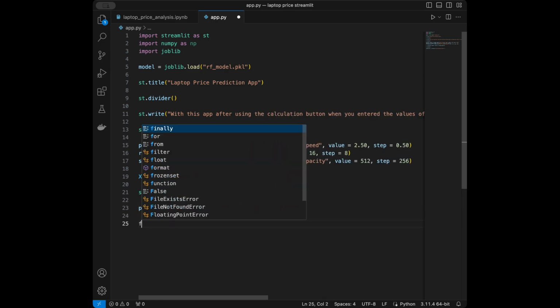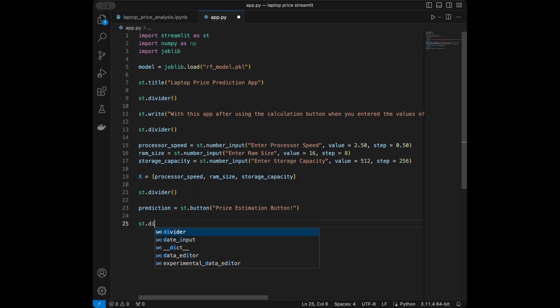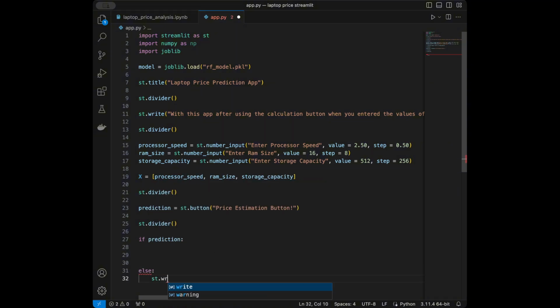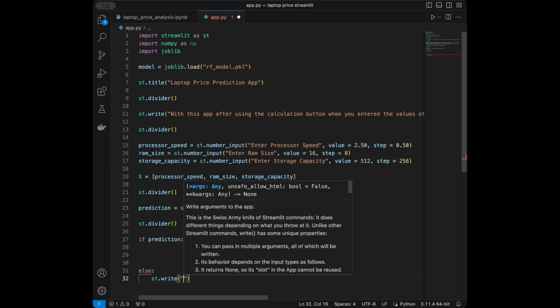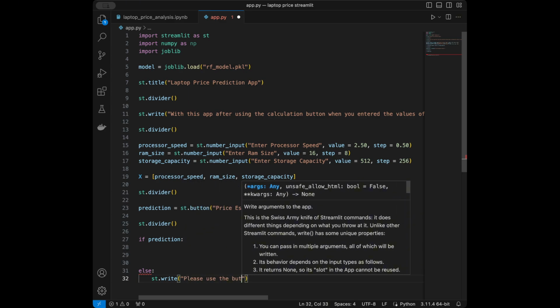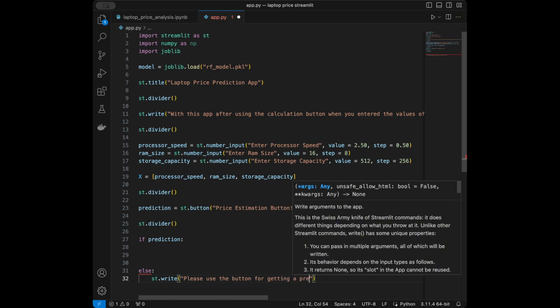So I will say if, after divider, if prediction button applied, do this. I will firstly write the else. I will say Streamlit.write, please use the button for getting a prediction.